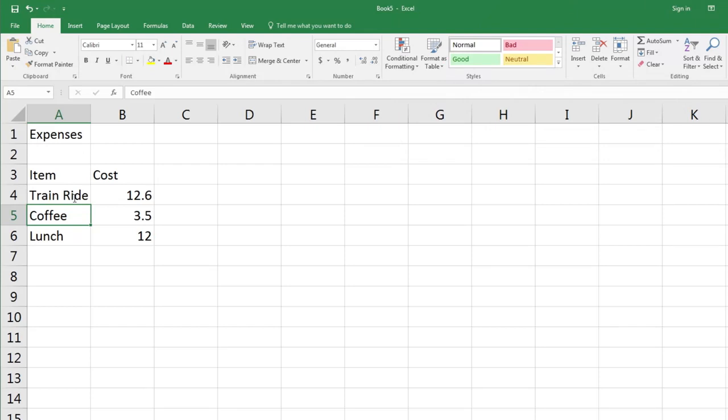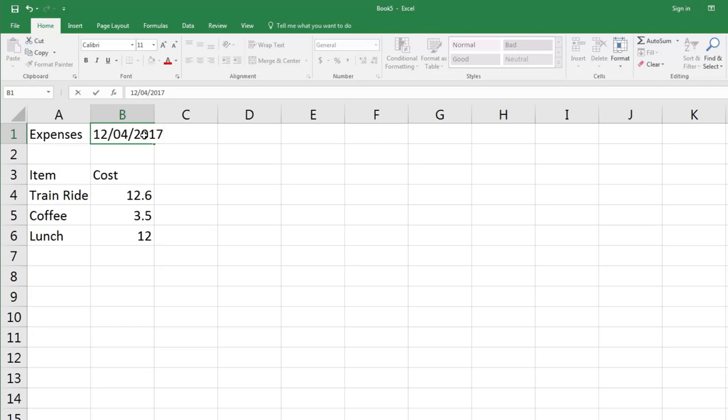Next thing we need to do is type in a date. So I'm going to come up to cell B1 and I'm going to type in the current date, which is the 12th of the 4th, 2017. Now it's really important when you type dates into Excel that you use the correct format for your regional settings. So in Australia, for example, we type day, followed by month, followed by year. If I was in the US, I would need to put month, then day, then year.